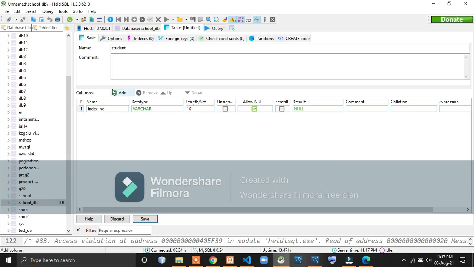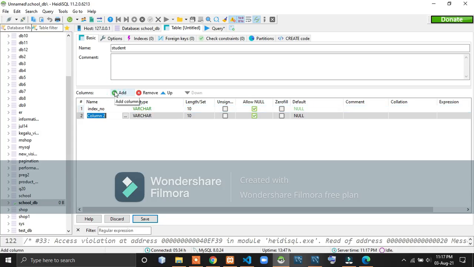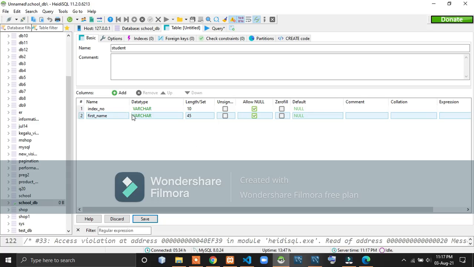Then the second column is first name, so there also I set the data type as varchar for the reason I told before. And I set the length as 45 because some names are long.